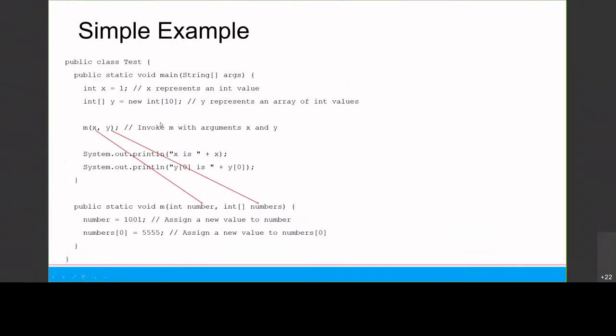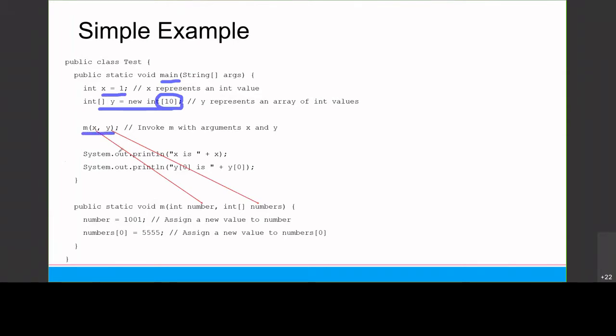So for example, we have this one. I have the main method, and then I have x equals 1, and then I have y equals an array, and this array is of size 10. Okay, and I have m(x, y).